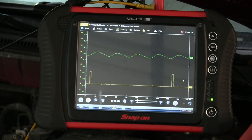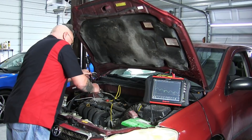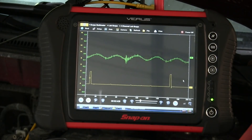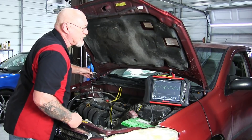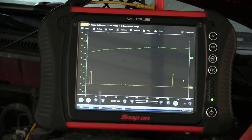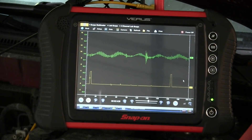Let's go back to the fuel injectors. I want to try to go to the same place on each one — right there at the clip for the connector on number one. Again, you can see where that hash is the most apparent. Now we follow the firing order. If it's the number three injector, it should move one to the right on the screen. So let's see if that happens — we'll move over to number three. And sure enough, it moved with it.